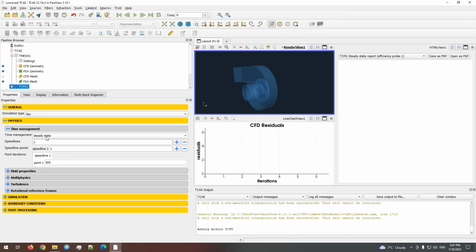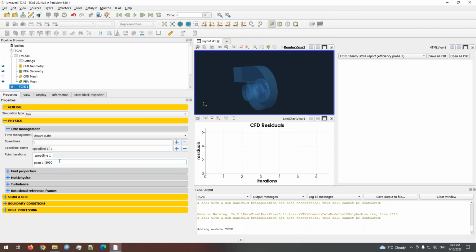Okay, so let's go for this. I will use steady state simulation. I will simulate just one point, some design point, and I would like to optimize the design point for this particular fan. For optimization, it is really important that each variation, each simulation will converge.